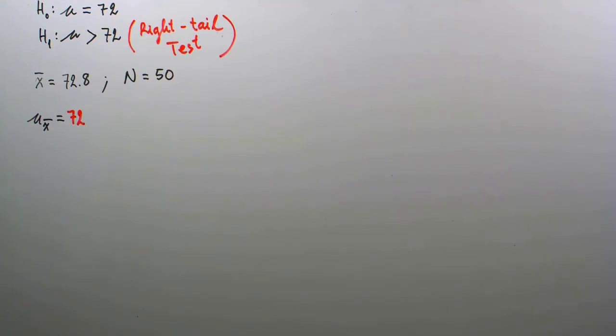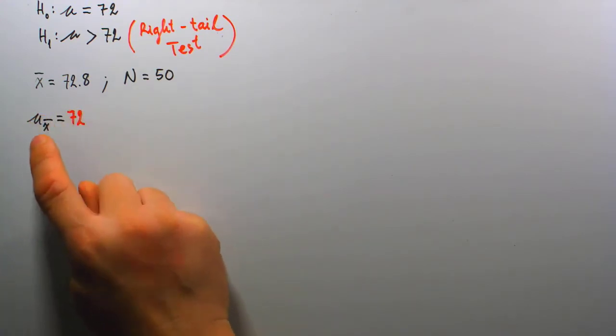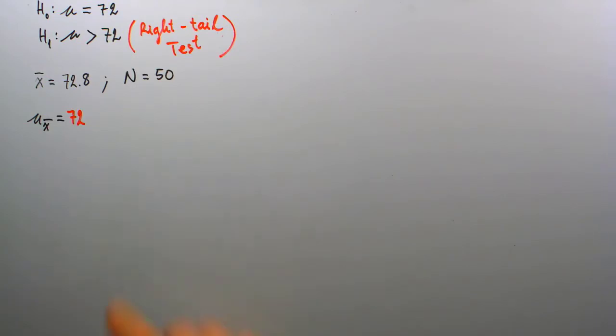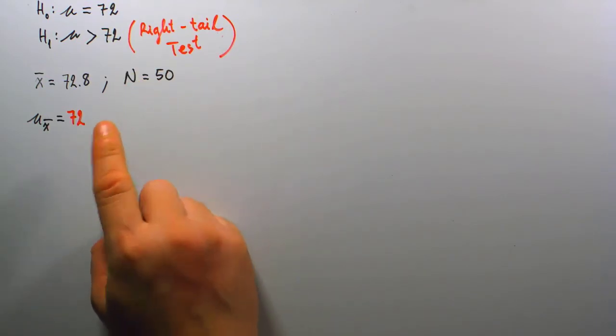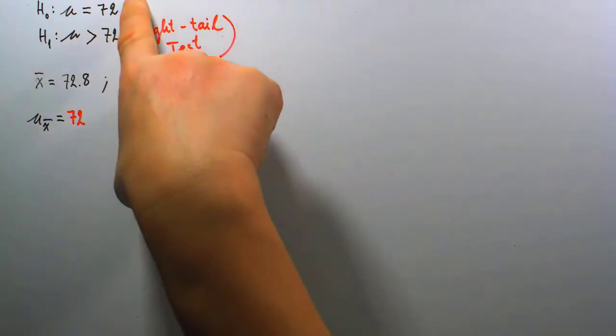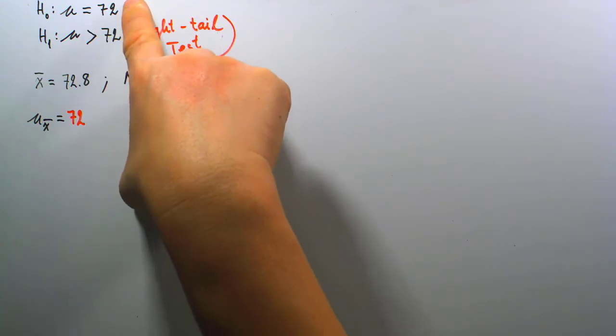Allow me to wait until the end of our testing hypothesis problem here, where I have successfully put all the steps together and come to a final conclusion regarding strong evidence or not, to explain in full how and where this value of 72 came from. But what we can see so far is that, like the previous problems, 72 right here is consistent with the claimed value in our null hypothesis.